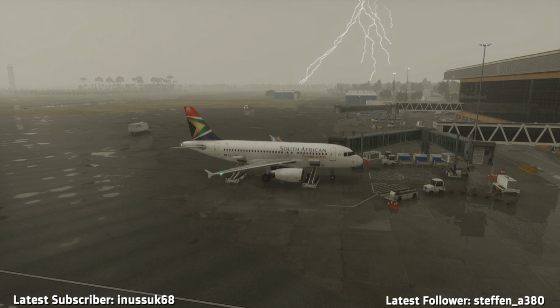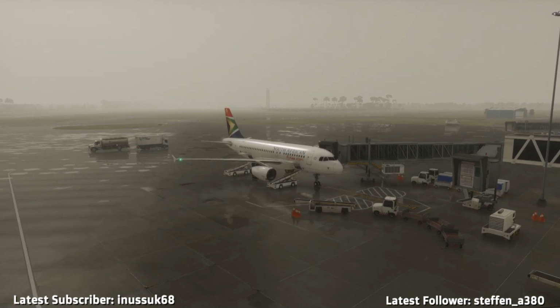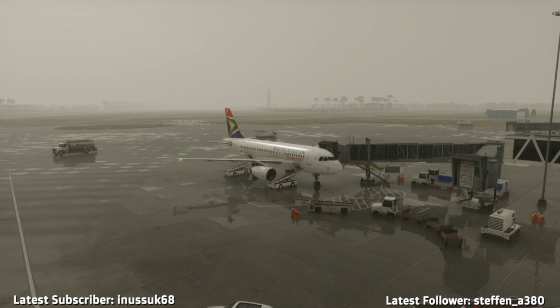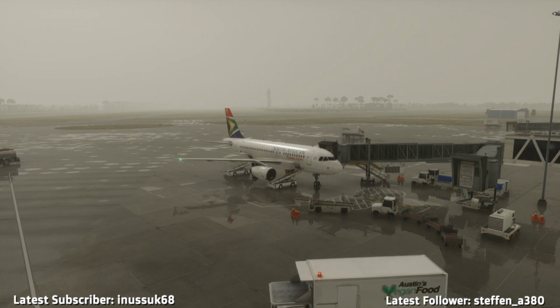All right, well, let's do one last thing here, folks, or at least attempt. I don't know how well this will work or be able to be seen, but we're going to try and do a replay. So that way those of you here can see one of the other great tools X-Plane brings to the mat. It records the entire flight without you having to download an additional program, get it installed, and then when you get to the point you want to start, fire it up, start it, so it records you from that point.